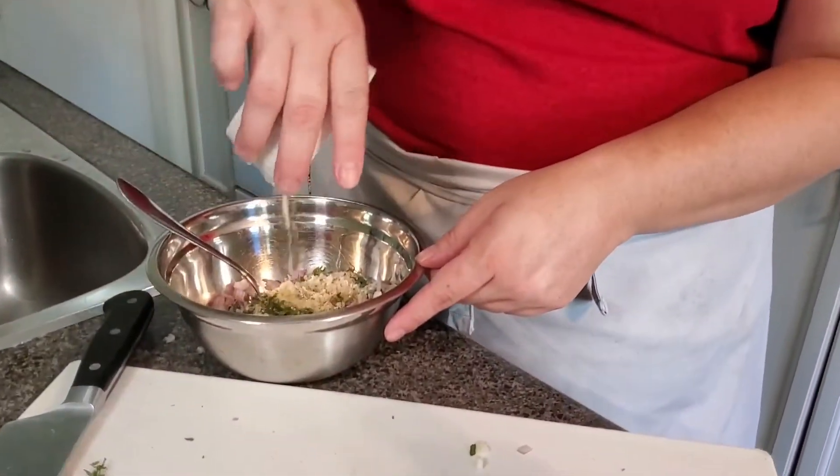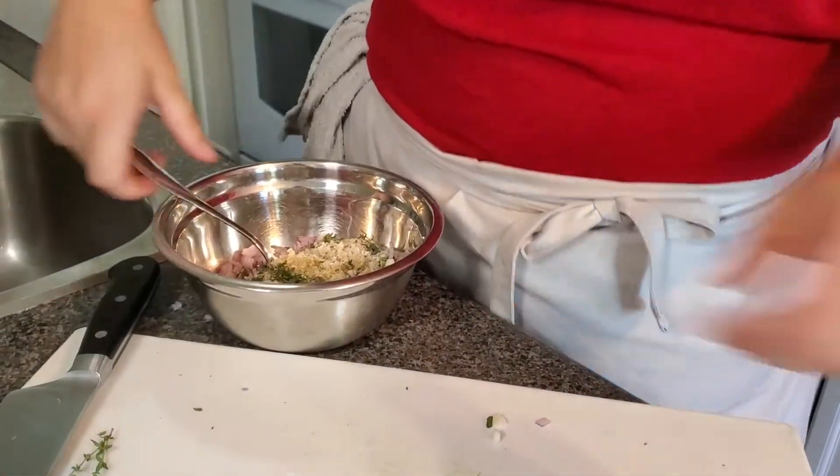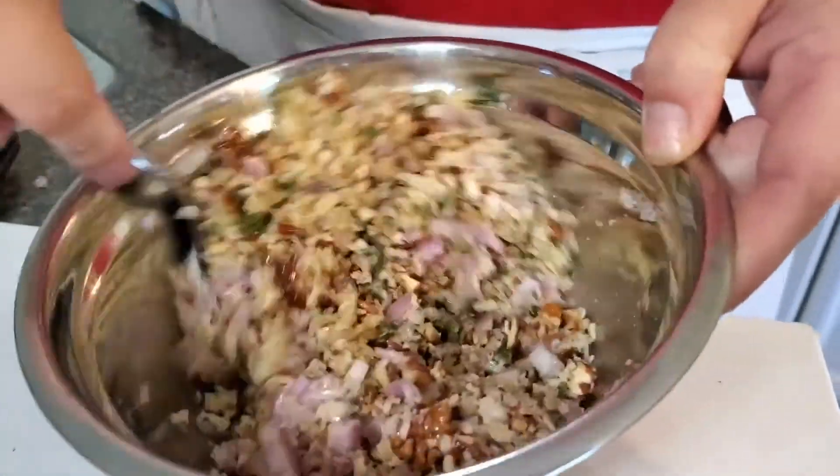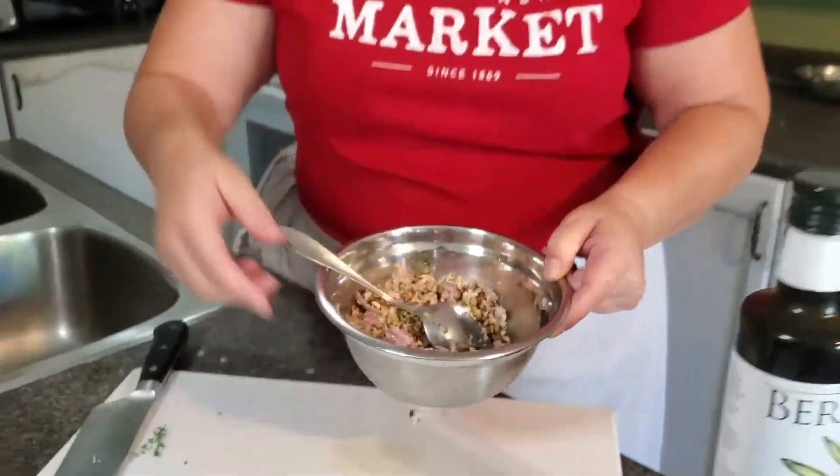So I have all my ingredients in now, except I'm going to add some melted butter just to help mix everything together. And then I might need a little bit of olive oil just to get it to the consistency I'm looking for — I'll add a couple tablespoons of olive oil. It smells delicious in my kitchen already, so if you're making this at home, I bet it smells delicious in yours. I do have my oven preheated to 400 degrees, and I'm going to show you the chicken breasts and how to flatten those out coming up next.